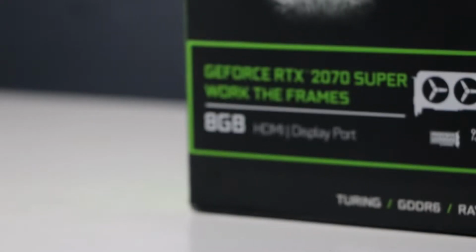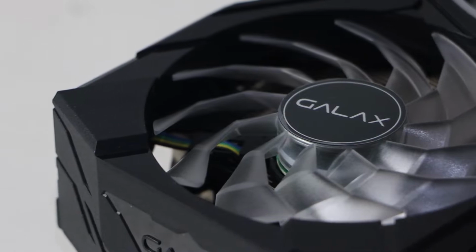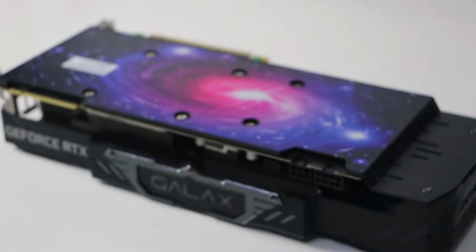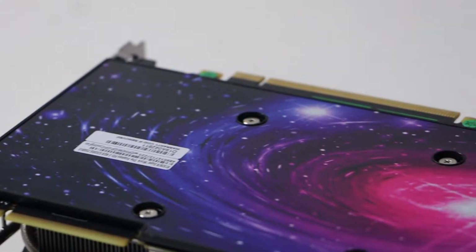NVIDIA's RTX Super graphics cards promise a modest improvement in performance over their non-super counterparts, supposedly for the same price. The RTX 2070 Super in particular should be able to deliver a great experience in 1080p and 1440p, and should even be able to do a bit of 4K gaming as well.